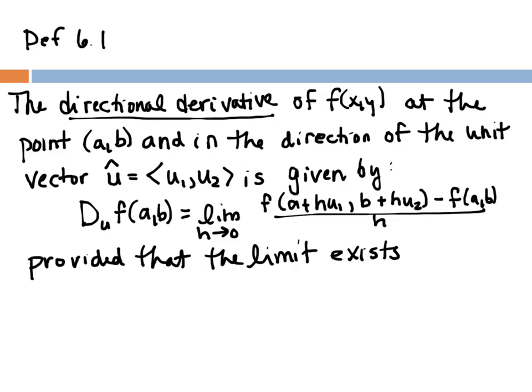And so by now in Calc 4, you should be feeling like this looks a lot like what I saw in Calc 1. I saw a limit definition that looks very similar to this. There are some differences going on, but it's because of the multivariableness of what's going on, right? But this looks like that limit definition of derivative that we've seen eons ago at this point. But you also should be looking at this and saying, please tell me that I don't have to use limits to calculate this, right? Because that was not your absolute favorite thing. And so we're not going to do that. We're going to use a theorem.